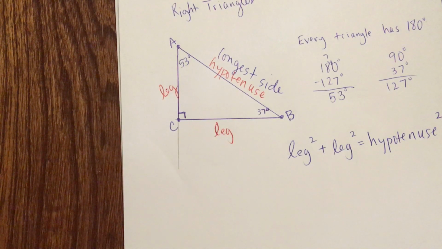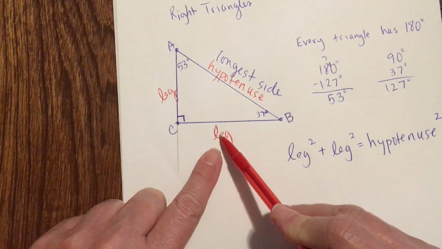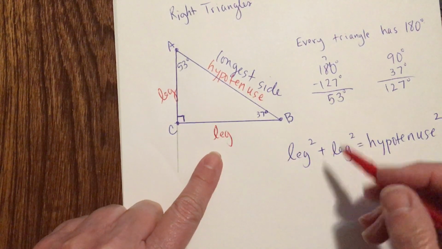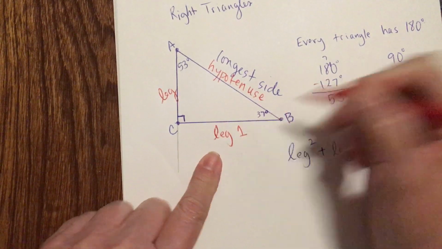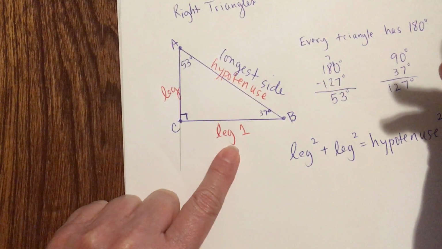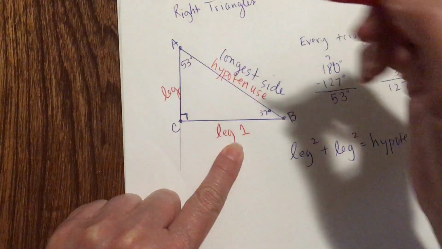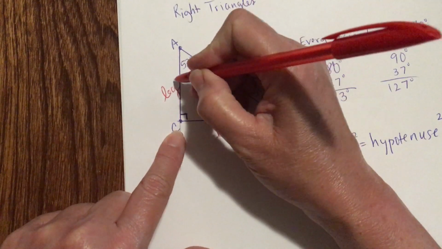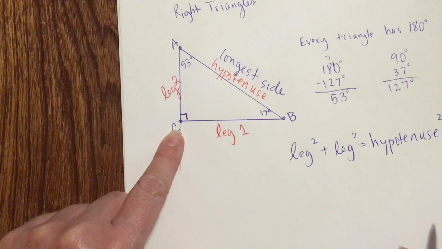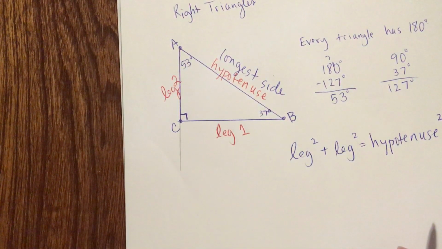Now, I'm looking at my picture, and I called leg, leg. But let's do this. One of these is leg number 1. Doesn't matter which one, but I will call this one at the bottom leg number 1. And this one that's between A and C, leg number 2. So it can get kind of confusing, adjacent and opposite. The reason it's confusing is because it could change. Adjacent and opposite is in reference to what angle you're looking at.